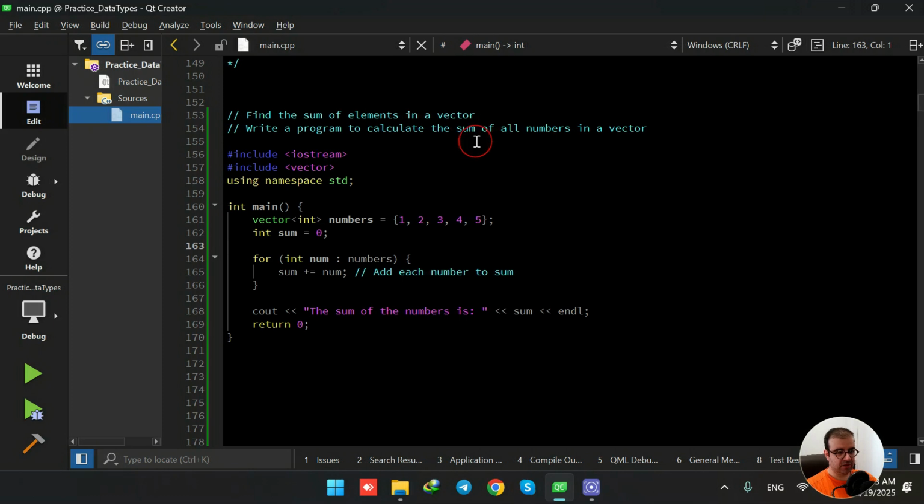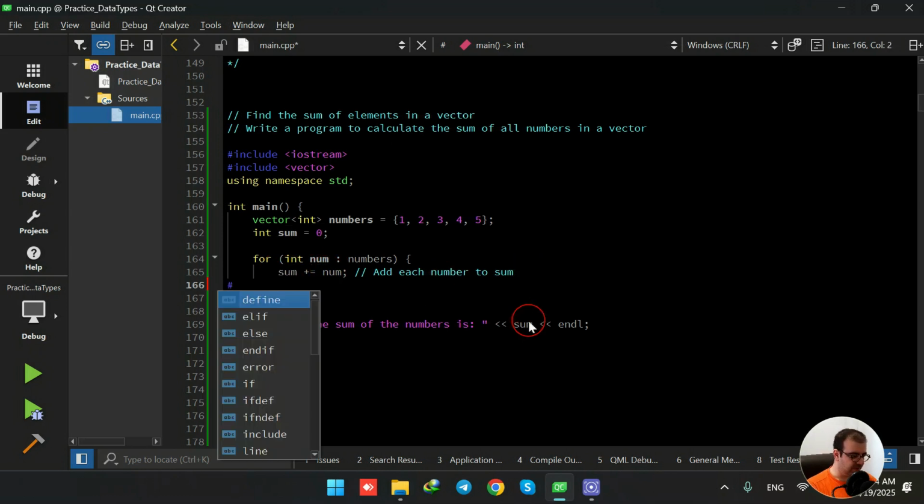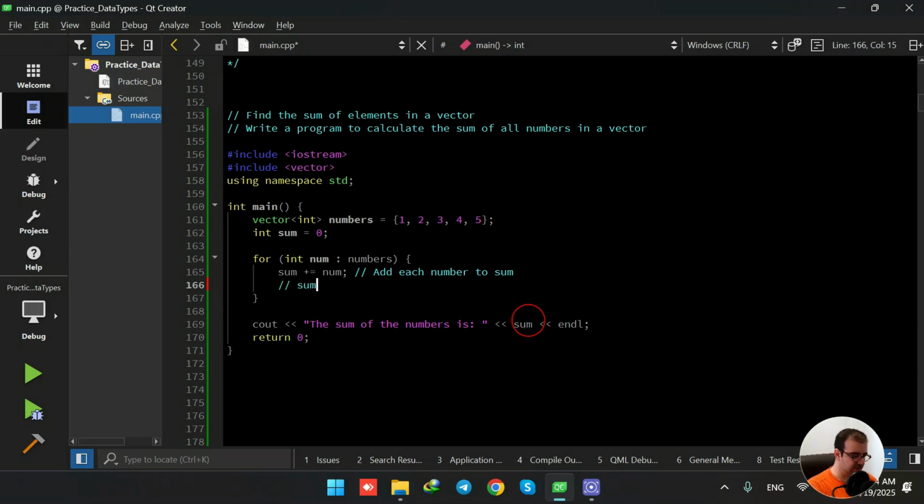To have the calculation of the sum of all numbers, we're going to iterate first over all the elements, and then each element is going to be added to this sum variable. For example, here I'm having a for loop. I'm having my iterating variable called num, and we're going to iterate through this numbers vector. In each iteration, this num is going to be added to the sum. So this equation here, sum plus equal num, is exactly as this equation: sum equals sum plus num.